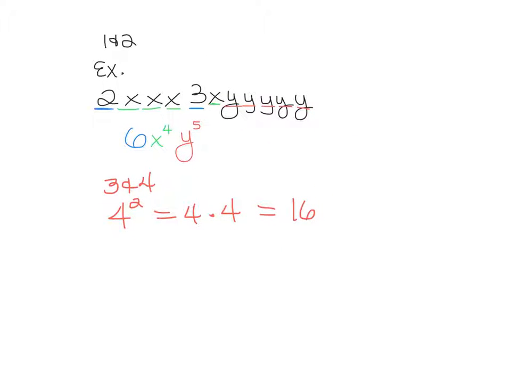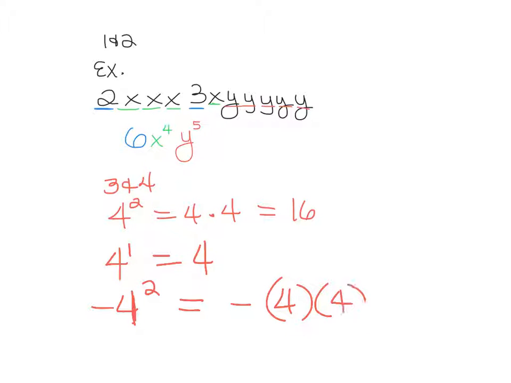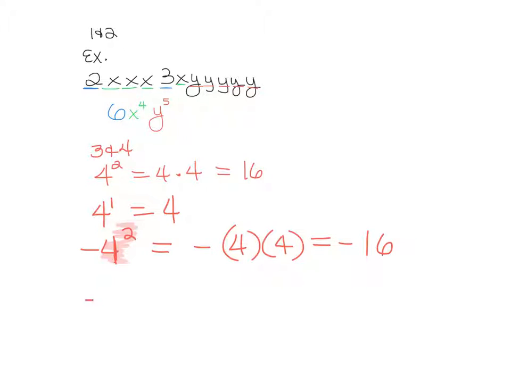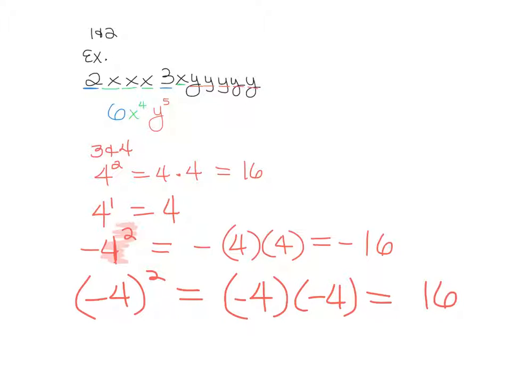You're going to have 2 of these. So you might get another question that says 4 to the 1st power, which means 4. You might get negative 4 to the 2nd power, and realize that that's going to be negative and then 4 times 4, because this exponent of 2 is only on the 4. So when I multiply this, I actually get negative 16. However, if your number is in parentheses and it's squared, this really looks like negative 4 times negative 4, which gives you positive 16. Know the difference.